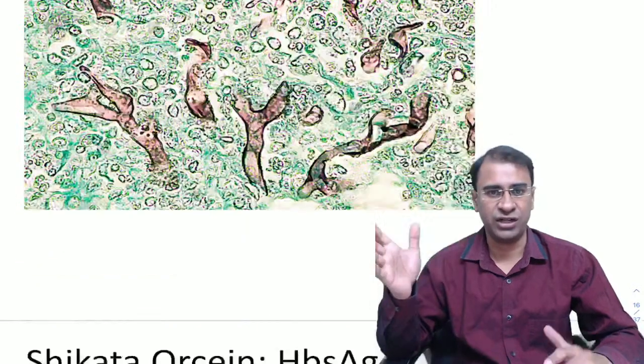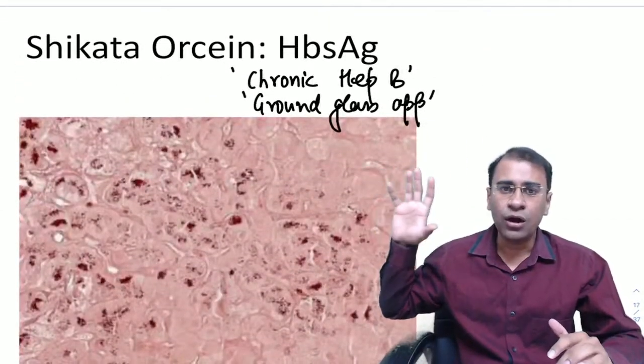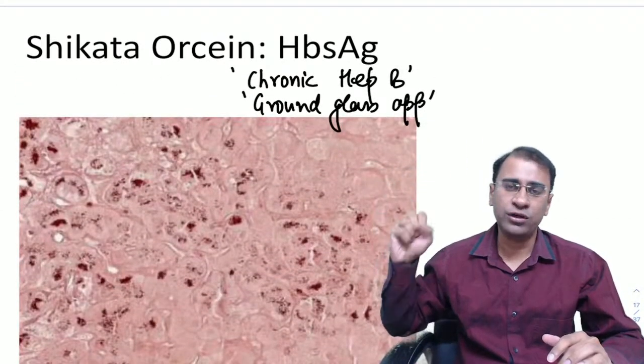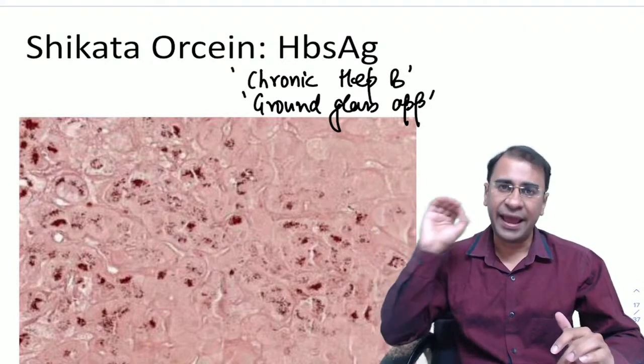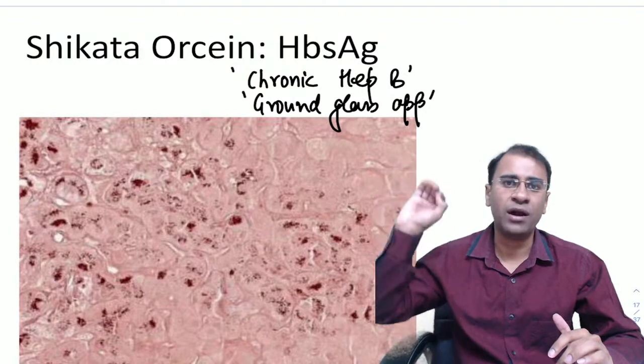Yes, it can be mucor, but with that, it can also be rhizopus, but it's pointed towards mucormycosis, especially in a case of post-COVID diabetic patients and a blackish discharge. Okay, Orcein stain is often used for the HBsAg in a chronic Hep B case, especially in those cases showing a ground glass appearance.